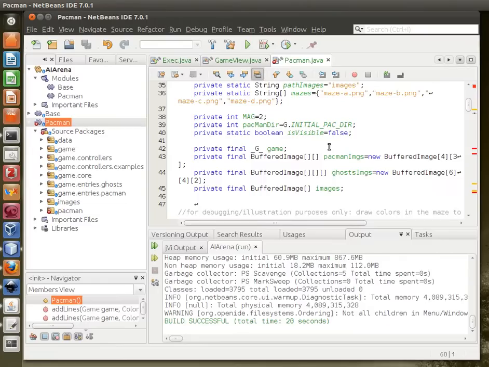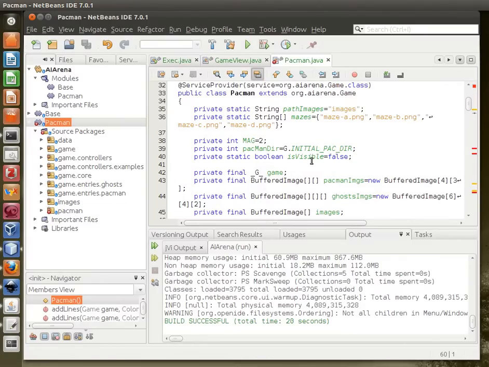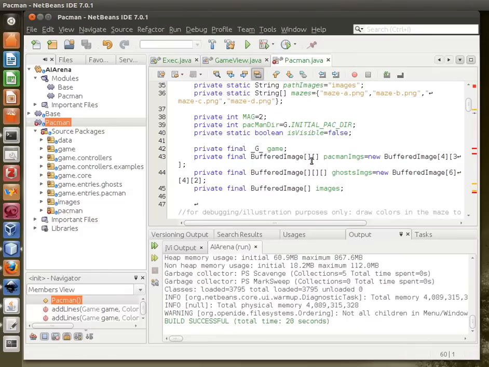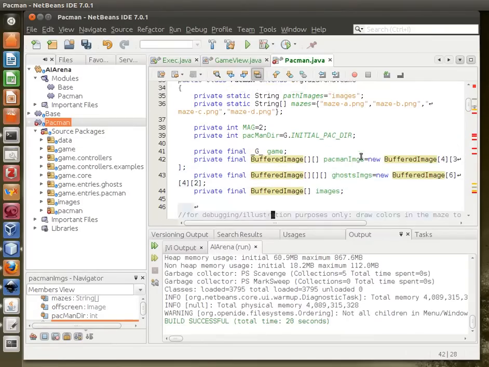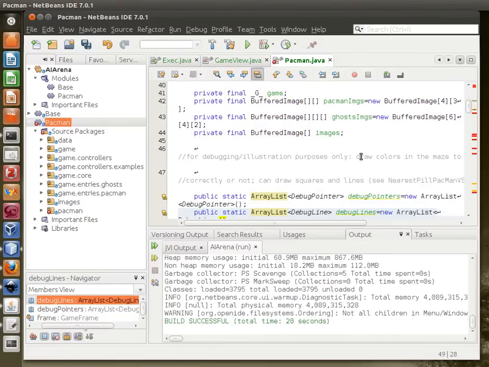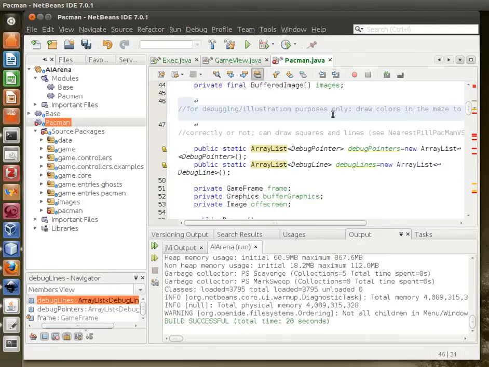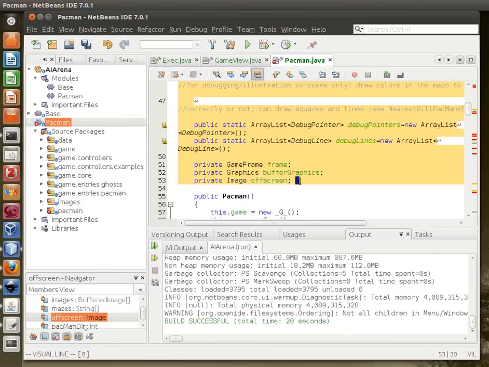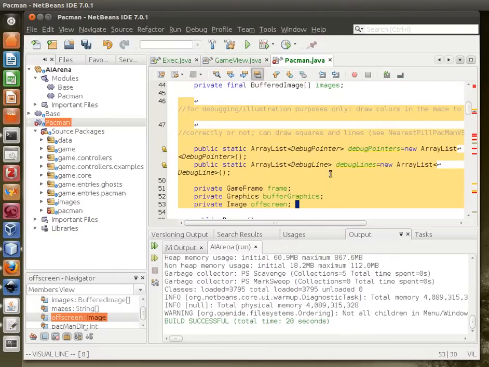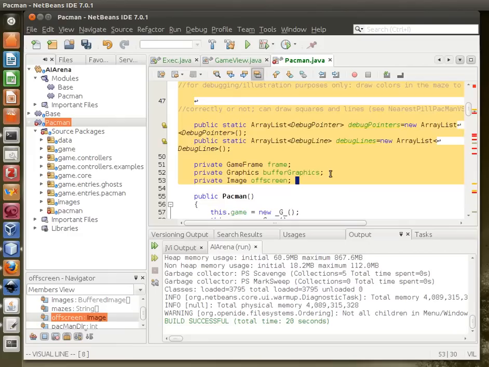Okay, now we get rid of what we don't need. First, the is invisible, delete it. Next, the debugging code and the off-screen graphics. So delete from that to that.